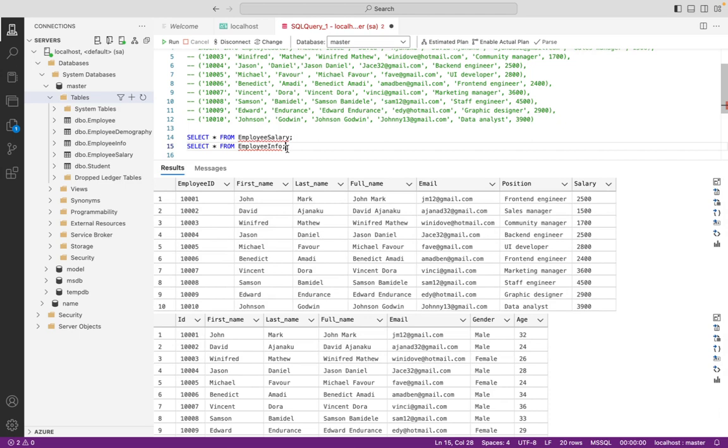The first thing I want to show is that we can perform numerous things using operators. We have different operators in SQL.